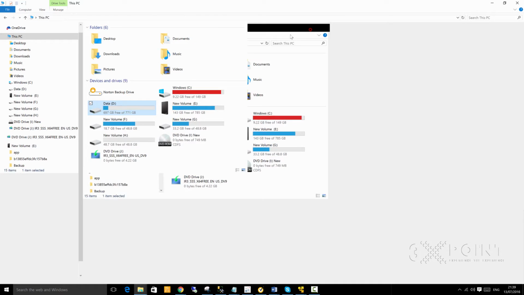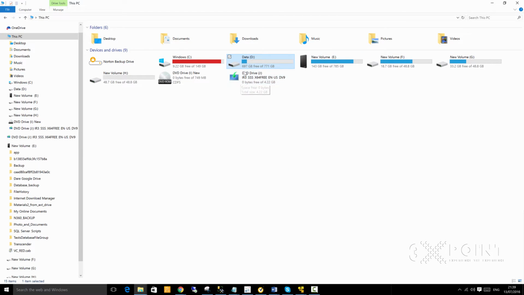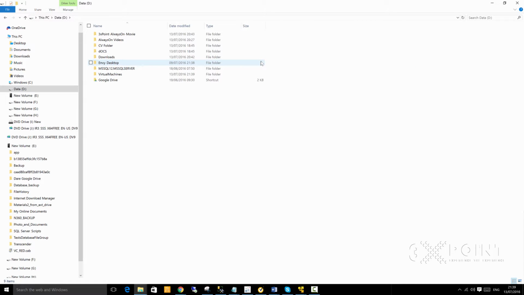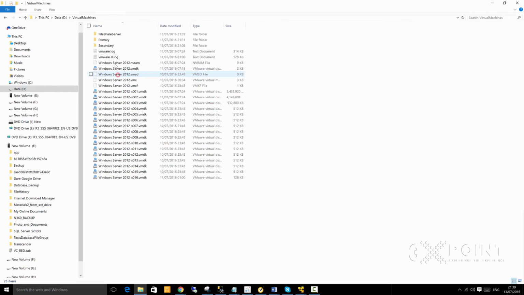Let me quickly show you something. Each of the virtual machines that we create lives on the file system as just files, the VMDK files, and there's an option that asks if I want it to split the files. You'll see that when we get to that stage, but I wanted you to see behind the hood what's happening when you create virtual machines.